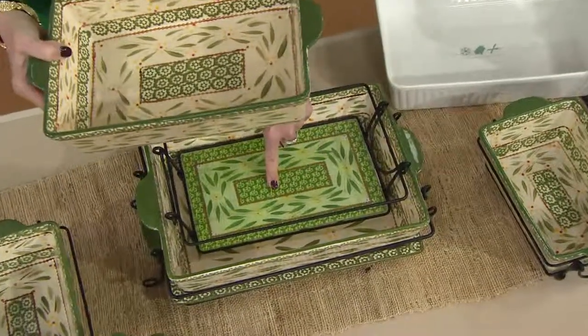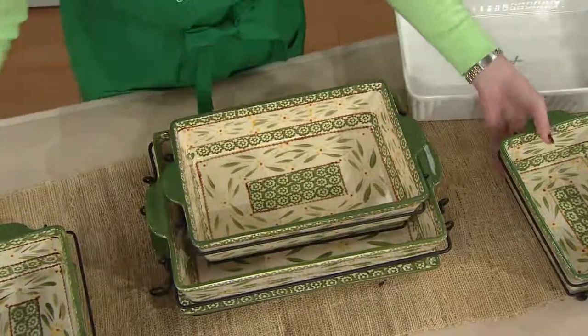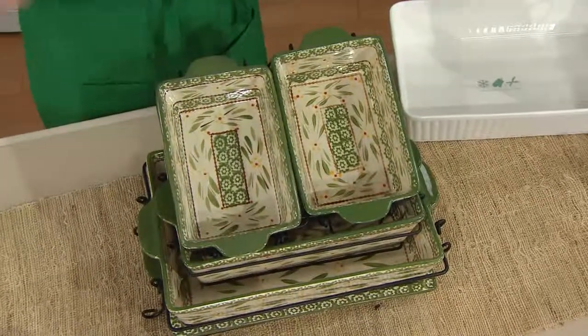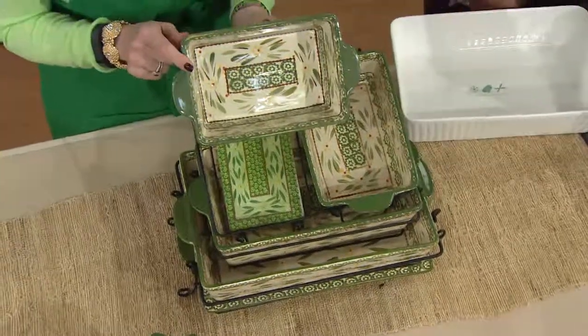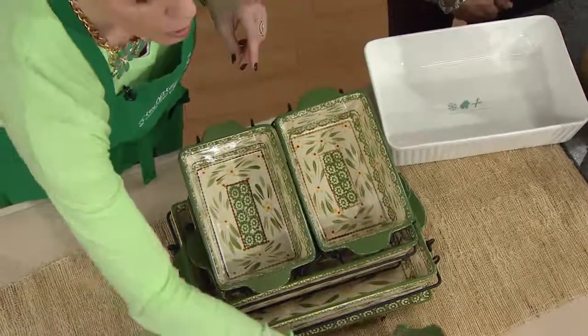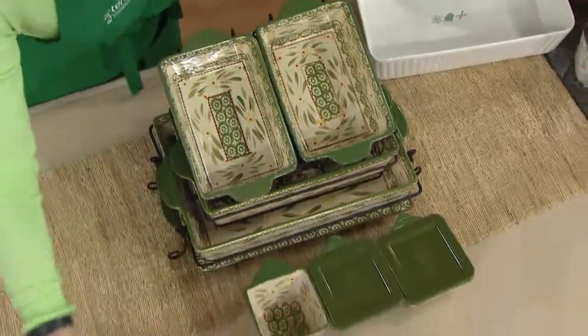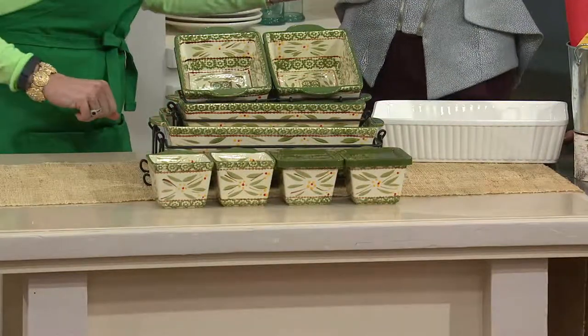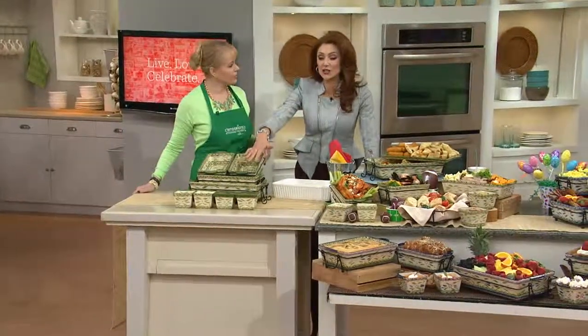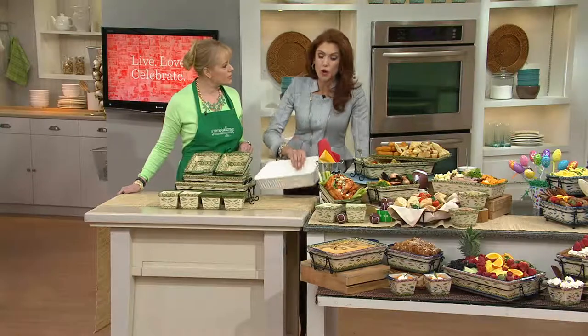The second most requested piece is the 11x7 baker, with that removable tempered glass trivet — great on your living room table with salt and pepper sitting on it. You're not going to find these two one-and-a-half quart loaf pans anywhere else in our big sets. Then we give you four 10-ounce Easy Holds, great for leftovers, portion control, individual French onion soup, homemade chicken pot pie. A plain vanilla 9x13 is $36 by itself — this is an amazing value.